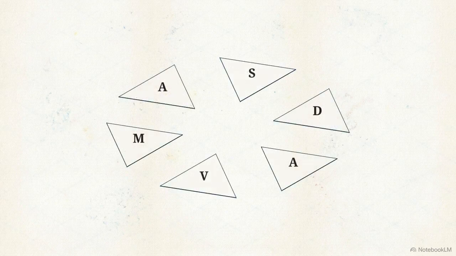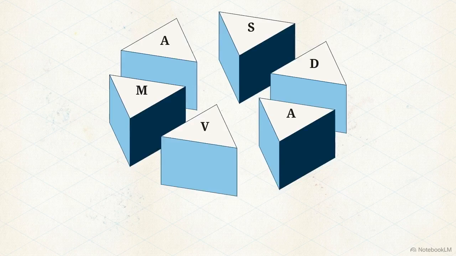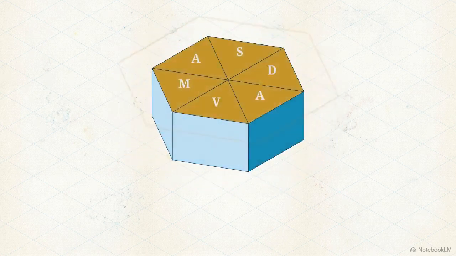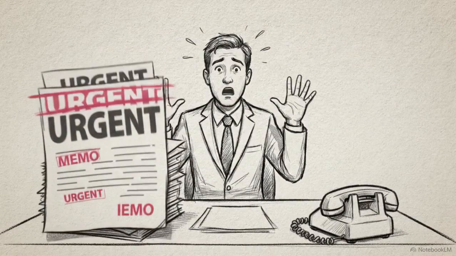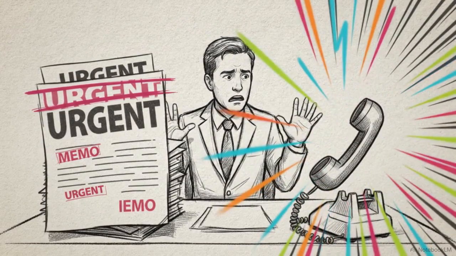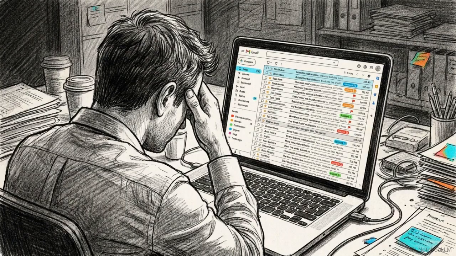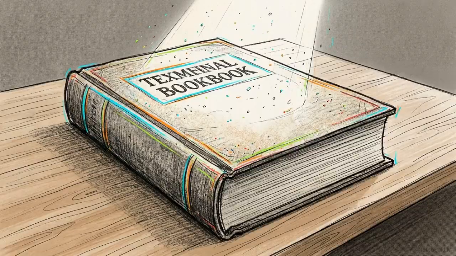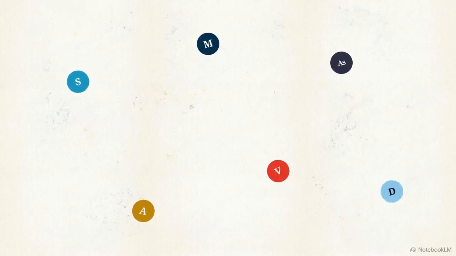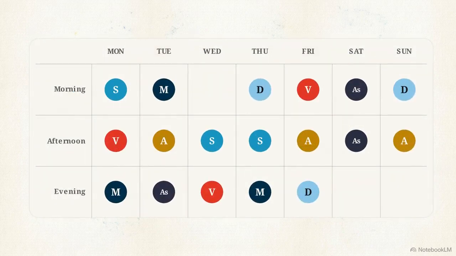Over the last 29 videos, we have examined the mechanics of human interaction through the lens of the 6 SAMVAD pillars. You have the map, but right now, you face the biggest danger of this entire course. Most people learn these theories, feel a temporary surge of inspiration, and then revert to their existing habits the moment they face real-world pressure. Knowledge is only as valuable as your ability to use it. Without a system for daily action, these concepts remain abstract thoughts rather than practical tools.